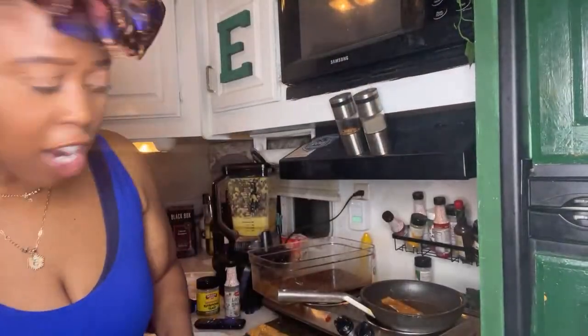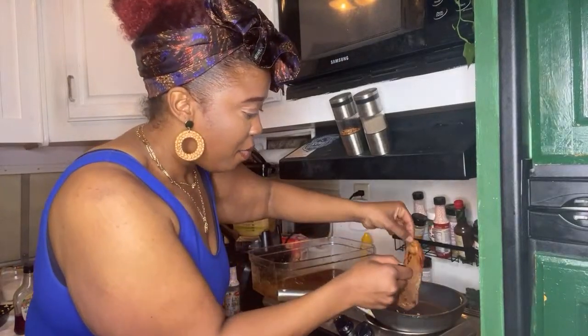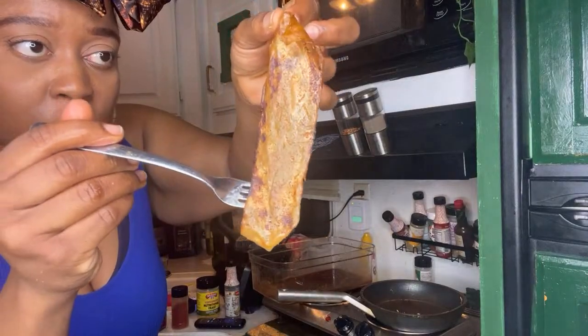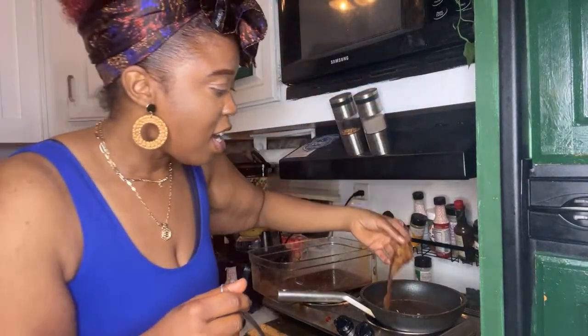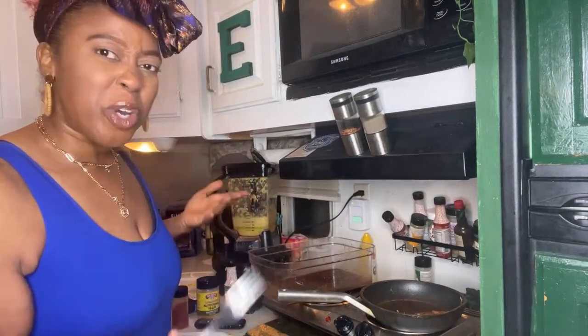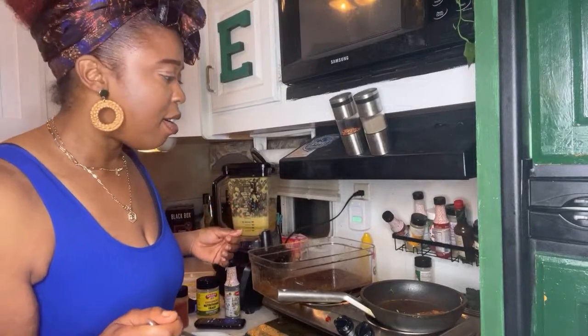Okay. Hold on. Let me check on the bacon. Come on up out of here. Because we don't know. I think it needs some oil. Because it looked like it's supposed to crisp, but it did not. Okay. So I need to put a little oil in the pan for the next one. I want that to finish. Let me see if it'll get crispy without it. Yeah, a little oil might help. Yeah. I definitely agree.